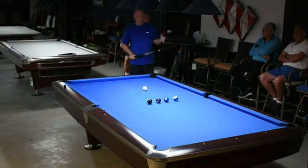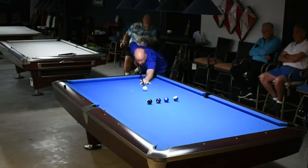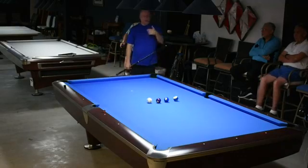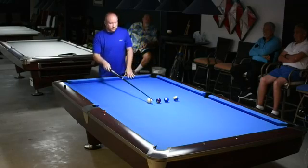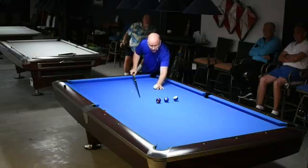On a scale of 1 to 10, I like to think that I'm shooting at a 3 or a 4. So again, go through the routine, be just a little bit below center, and that's how I would shoot that ball in a match. I don't need to shoot it any harder unless I need to make the cue ball go somewhere. So take ball in hand, practice it, and stay down and watch what happens.